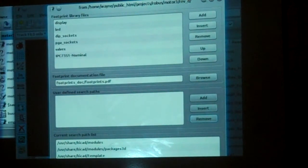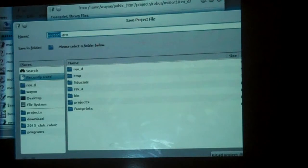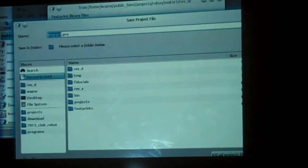You want to archive at least the footprints. I also will do a little extra work to archive the schematic, but that I'm less worried about. Usually the only thing that happens is if the schematic gets a little messed up, you can sort of figure out what happened and why. So that's all I wanted to do there.